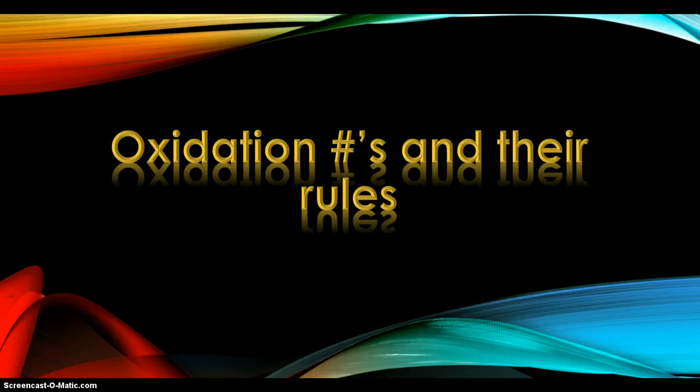Now, you're not actually going to have to memorize all of the rules, and you won't have to list them on a test, but you are going to have to know how to use them, and that's the important thing. So we're going to start with what oxidation numbers are, and then we'll deal with the basic rules. Today we're only going to cover the first three rules, and these are not in any particular order. It's not like rule number one has to be rule number one. These are just the first three listed in your book, and we'll work from there.